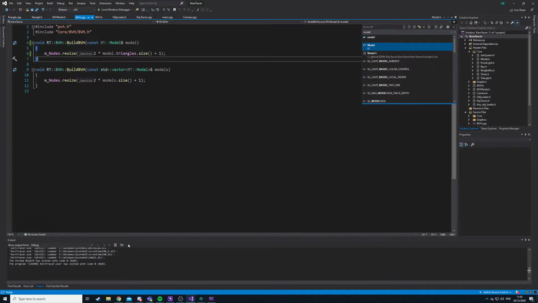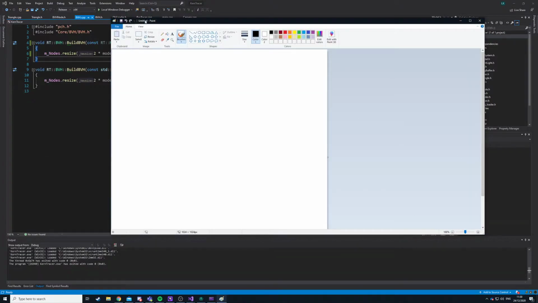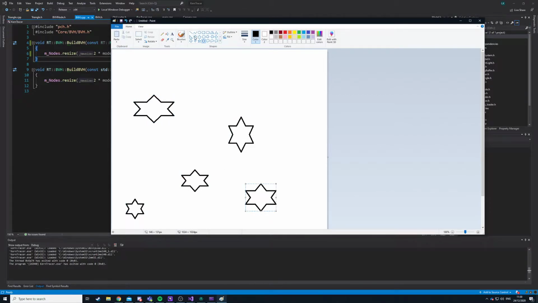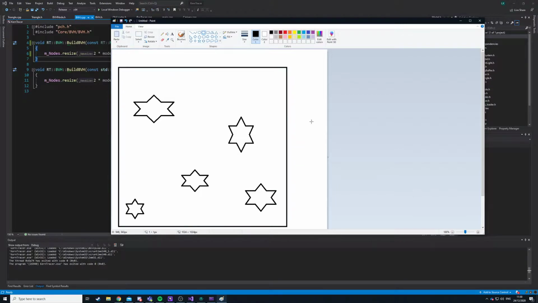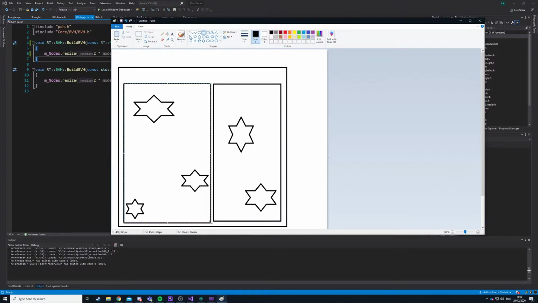What is important? So in case you didn't know, a BVH is very simple. Let's say we have a bunch of shapes here. The root node starts out with placing a big box around all of them. Then we put a box around other shapes, and then, for example, one more here.